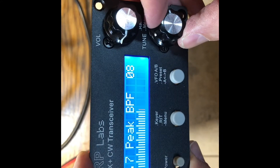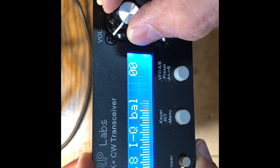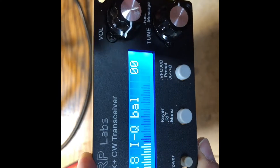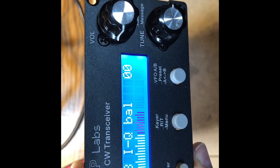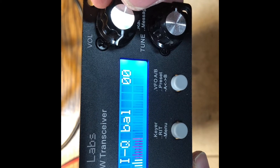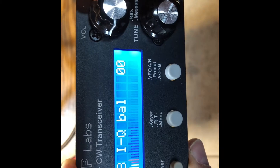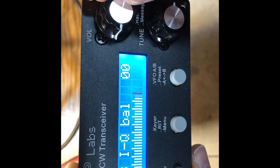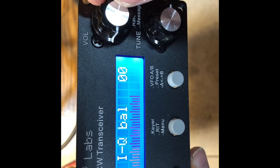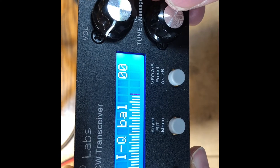Next on the alignment is to go to the IQ balance. I'm seeing zero basically wherever the volume is set, which means there's no audio getting over to that monitor point. It was getting to the first monitor point out of the IQ balance control so that the bandpass filter read correctly, but it's not getting past there to the next monitor point, which is after the volume control. So that's where we need to start looking — in the audio section.